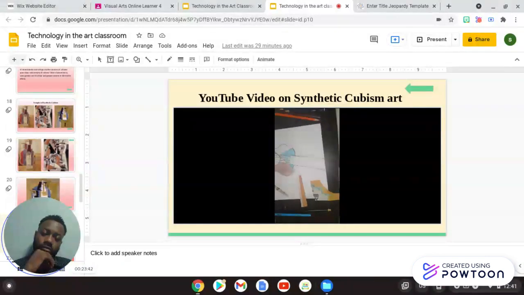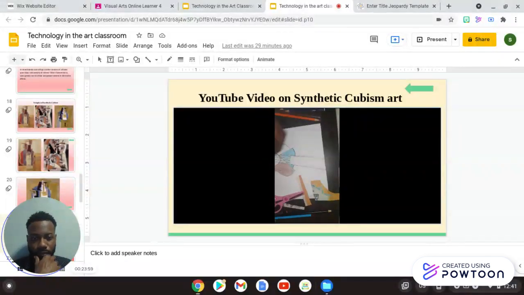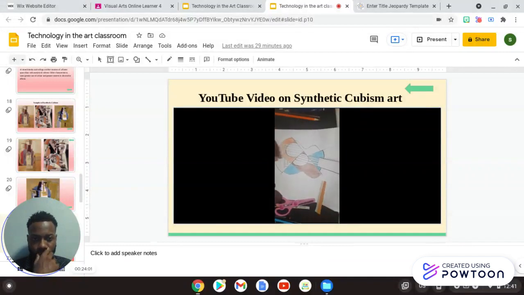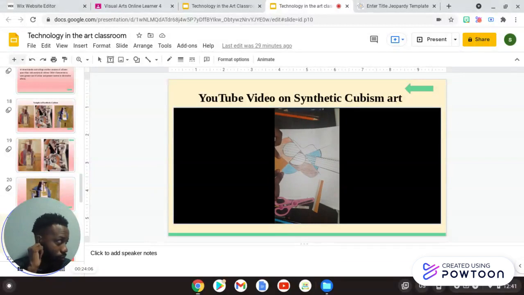This now will give the artwork a three-dimensional feel, right? Instead of just using the colors or the crayon or the paint, you can use material to give it a three-dimensional feel, right? So I'm going to add my paper here. It's a little bit off, but you get the idea.